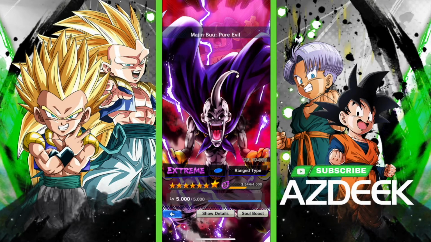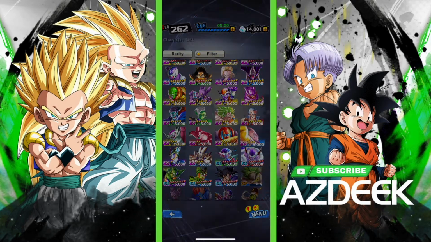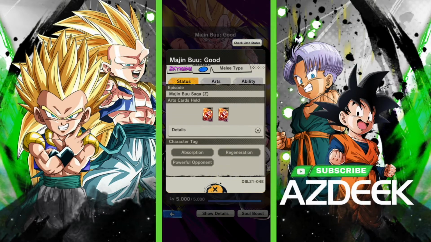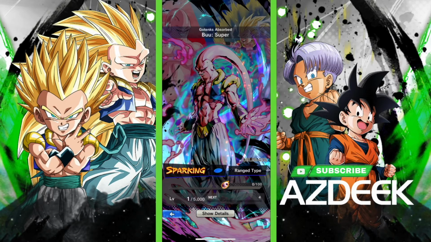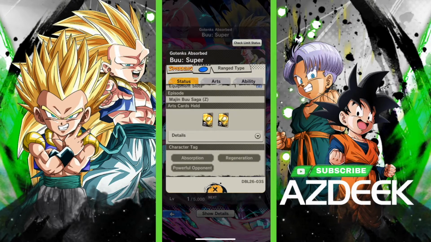So he's really good. I feel like they geared it a little bit towards this guy, for the people that don't have any of the new units, right? You also have this guy who's not that bad, right? He's a good unit, for sure. He's not a Range Type though, so actually he fits 3 of them because he does have the Majin Buu Saga Z as well. So he fits 3 of the tags, right? The 3 battle boost bonuses, and then obviously you have this guy right here who's a Range Type. He is from Majin Buu Saga Z. He's Powerful Opponent, and he's Regeneration.